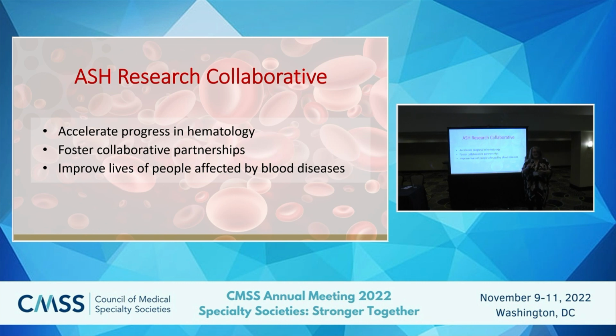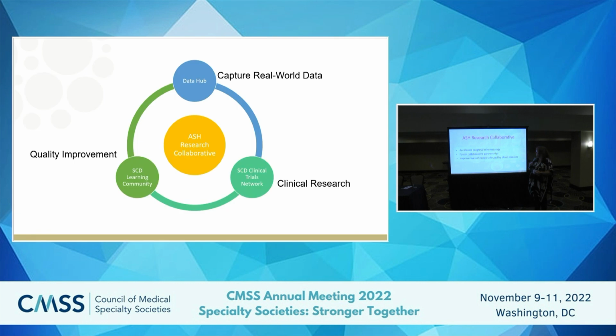We use the same executive committee. Of course, they have to close the books and open it back up. We also share all of the basic operation resources such as HR, IT, policy, communications, marketing, and so forth. But we do have our own ASH Research Collaborative team. And you can see here on this slide that we're focused on collaborating on all things that are considered hematology, which is blood disease conditions.